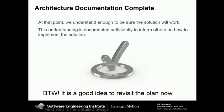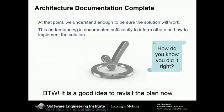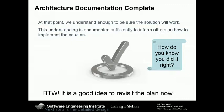So then we have it. Great, wonderful, now we're done, right? Well, again, we did a piece of work, we created that documentation. How do we know that that was the right thing that we did? How do we know that we created the right documentation that helps the developers? We believe so, yes, but we don't really know.